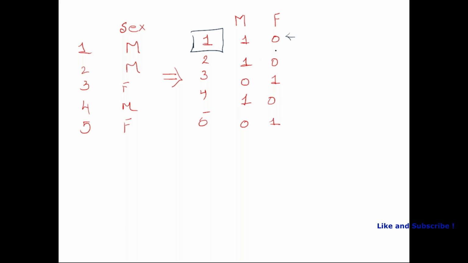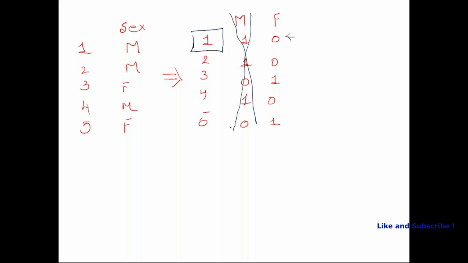Because if I can conclude that this person is female, then the job is done. If I can conclude that this person is not female, it anyway implies that the person was male. I don't need two columns. So what I'm going to do is, one, I've converted this to categorical data using pd.get_dummies. That is what the get_dummies function has done. And now I'll actually drop the first column, because I don't need that column called male to conclude whether the person is male or female. Just one column is good enough for me.